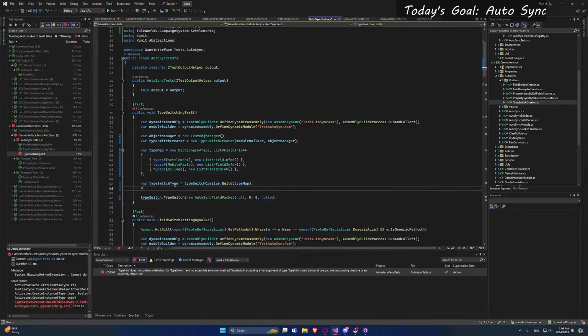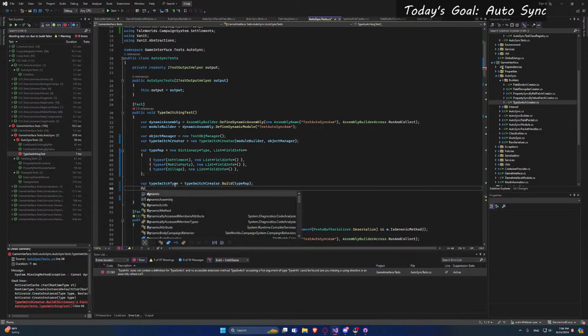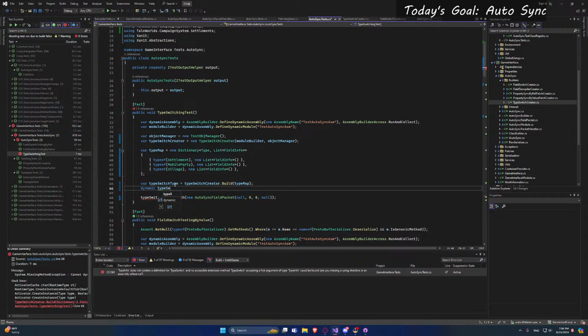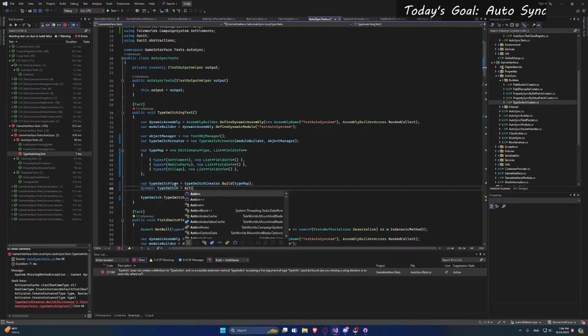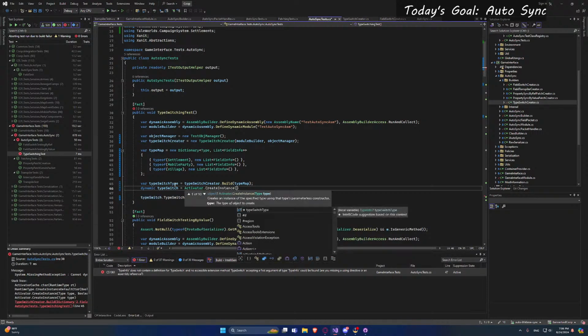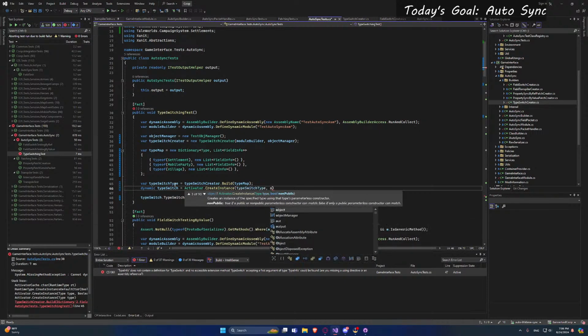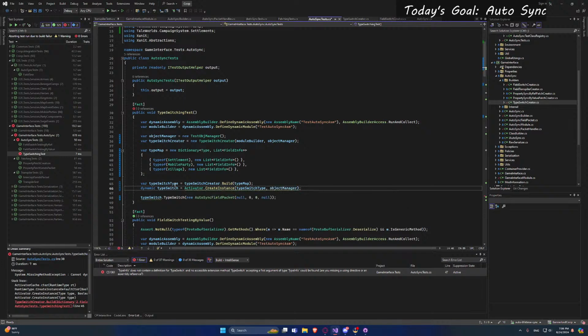Switch type, bar, dynamic, type, switch, activator dot. Green lines make me angry.